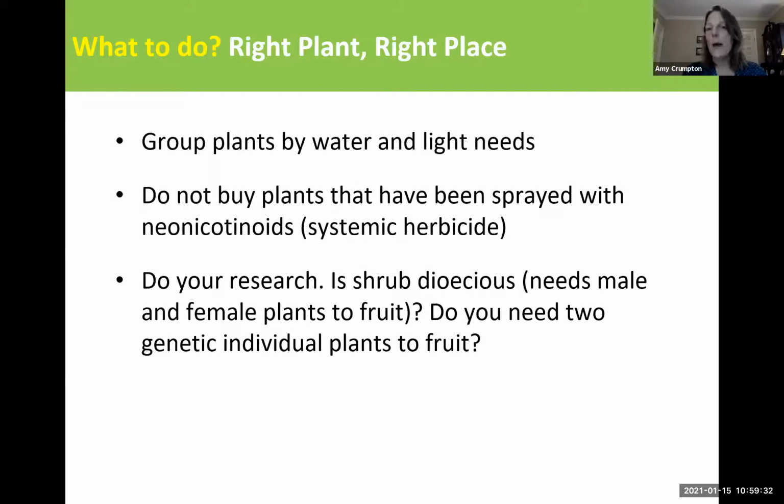There's even a plant finder now from the National Wildlife Federation, I think, that is about your zip code and what birds and so forth you're trying to support, and will give you the plants for those birds. I mean, it just blew up. There's a lot of things out there for you to do. I would still start though with the Plant NOVA Natives Guide, which you have the link to. Just start with those 100 plants and some of the information that they have in there about how to select plants.